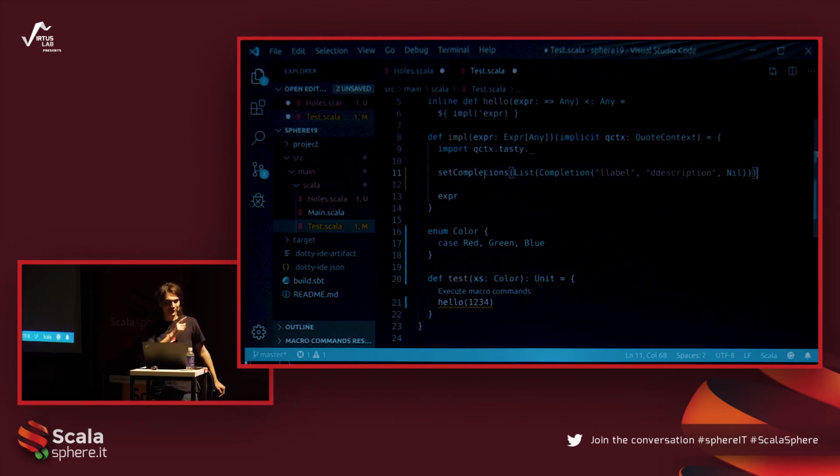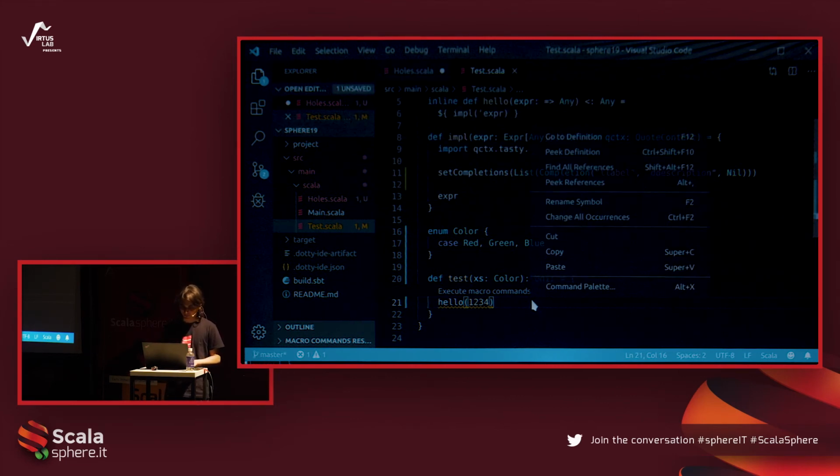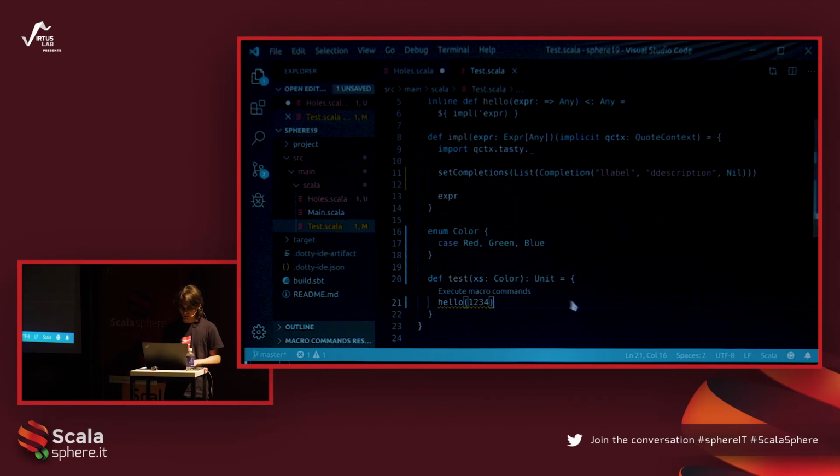Yeah. There's even better with after completions, but I have this other command which is called set completions, and what this does is it hijacks the completion. So here, there's a trick, which is I'm defining the macro in the same file where I'm using it. You're not supposed to do that, but, and then if I do, well, there's a shortcut, right slash. Let's see. Yes. So here I get the completion from my macro.